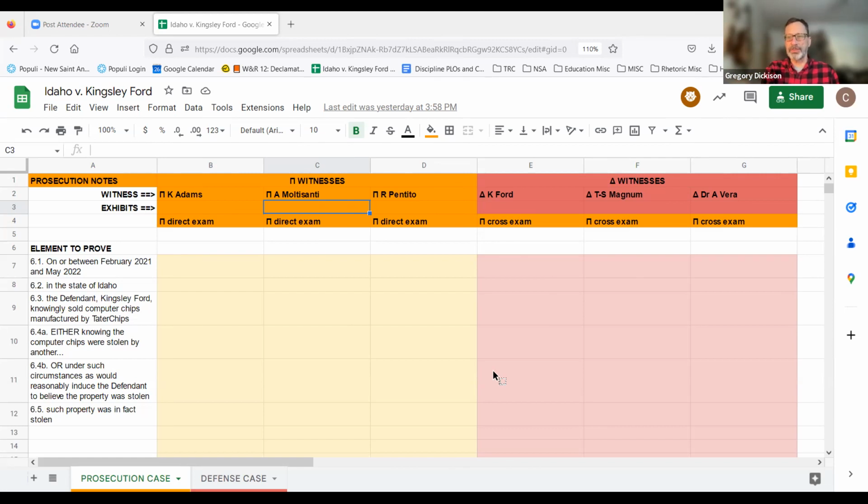Well, Dr. Auden Vera did. We do have Dr. Auden Vera as a witness. So perhaps, without stating anything too obvious, Dr. Vera could testify about the letter. I don't recall whether or not Kingsley says that Kingsley saw the letter, but if Kingsley saw the letter and has firsthand knowledge of it, there's another potential witness that could get the exhibit in.